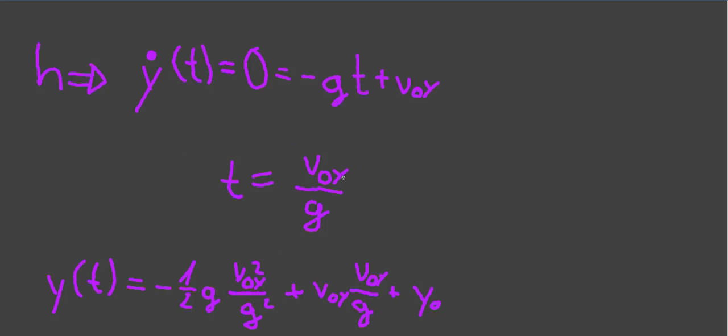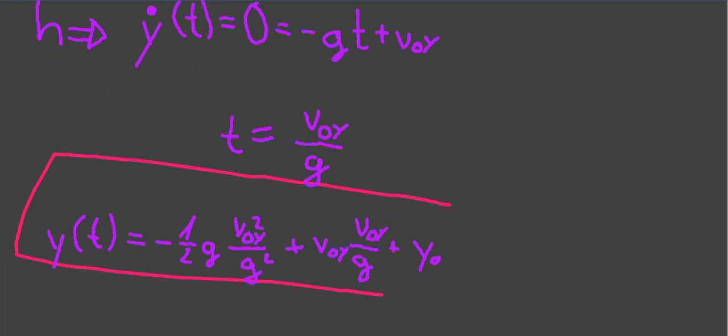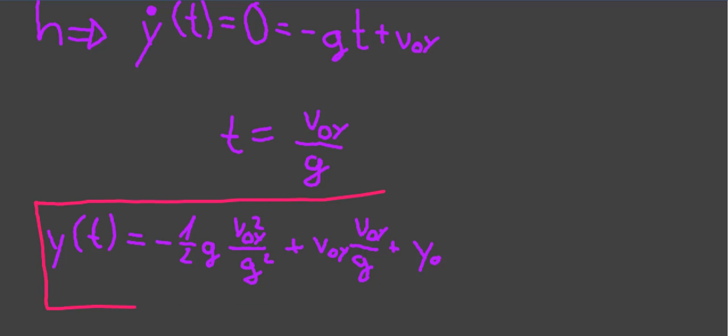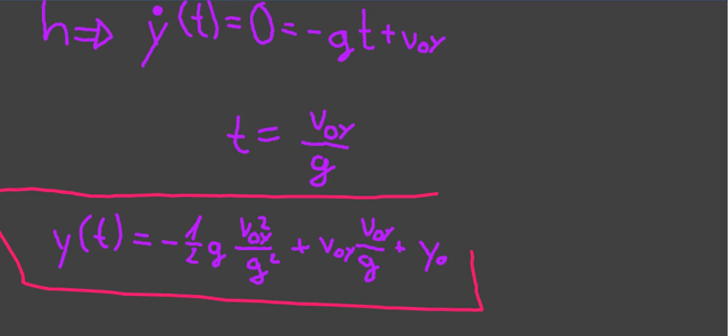That's v0 in the y direction over g, and that's nice and all, but let's substitute it into our formula for our height. So we substitute it there and we get this whole thing. And this is the total height we can reach at maximum. If you want the relative height relative to y0, you actually get just the front part of this. Now there's really not much to talk about other than maybe calculating some example or something, but it's actually just this formula. There's not much to it actually.